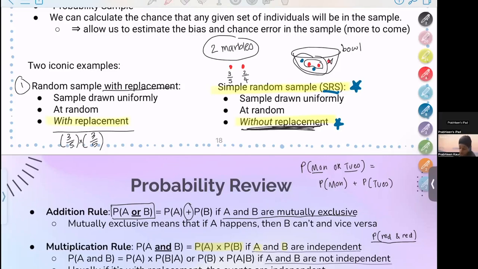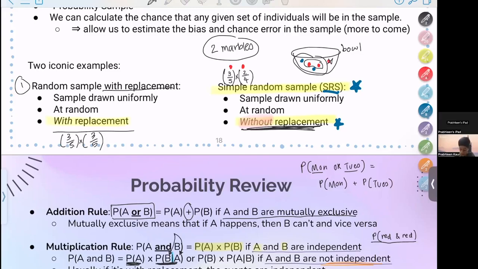Versus if we're doing it without replacement, then if I get a red marble the first time, it changes the probability of getting a red marble the second time. If I don't get a red marble the first time, it also changes it, so they're not independent. In that case, we would be multiplying the probability of A, which is getting a red marble the first time, by the probability of B given A. This given notation is a straight line, meaning the probability of getting a red marble given that I got a red marble on the first draw. And that's this probability, the 2/4 that we got.